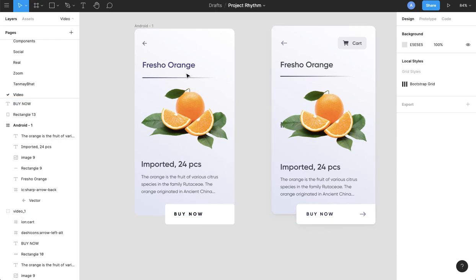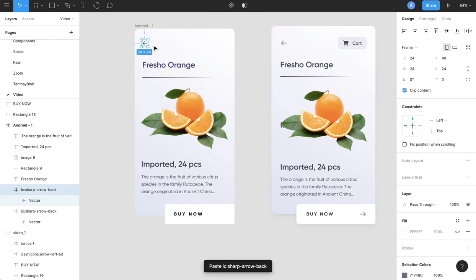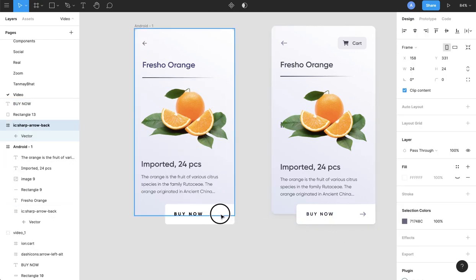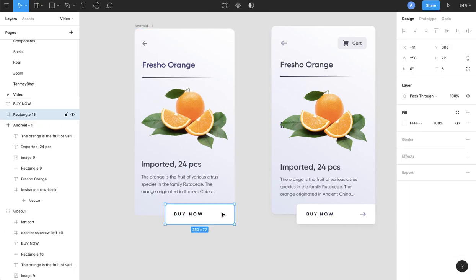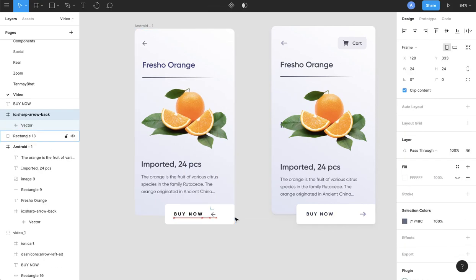Next we need a right icon. So again you can go to Iconify and choose the icon as you like, and I'm going to just place it here on the button like this.